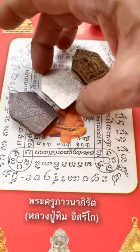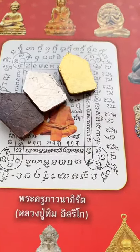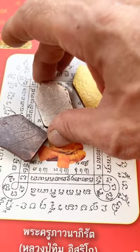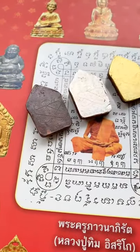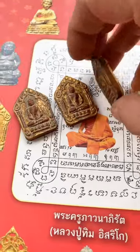This is for curators. They were all separated. I've done it twice. I found a gold one twice. One was white, one was red. A silver one twice. One was white, one was red. A Nak. A bronze one twice. One was white, one was red. The white ones are gone. I received the red ones afterwards.